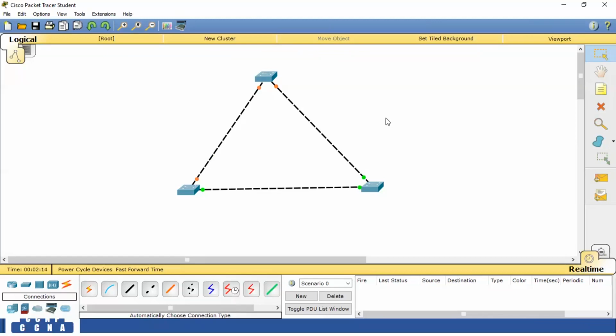Excuse me, sir. Is the link automatically showing green or orange? Actually, before you draw the picture, all ports are orange, right? Yes. Then they automatically come to green. You don't have to do anything. It will come automatically green. It may only take a few seconds because the STP election is running.